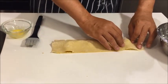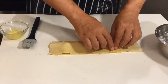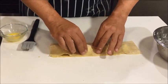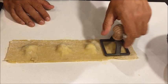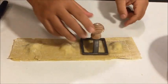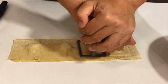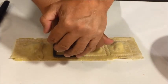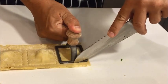So now we take the top of the pasta, and the key here is we want to form a very, very tight seal around the filling, so that there are no air pockets where water could get in and take all of that flavor away. Then we're going to take our square ravioli cutout. What this does is it seals the 4 sides of the ravioli, and it also forms our square. Once we get that done, we're going to take our knife and trim all of the edges, and we're going to form our ravioli.